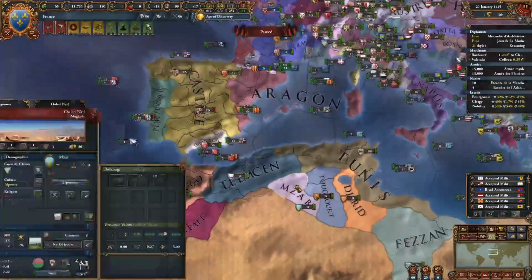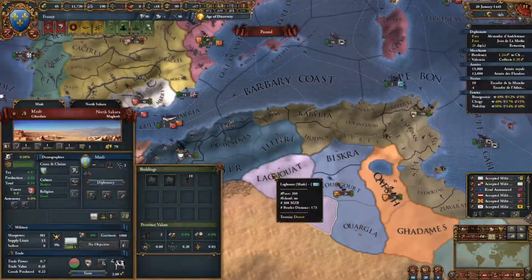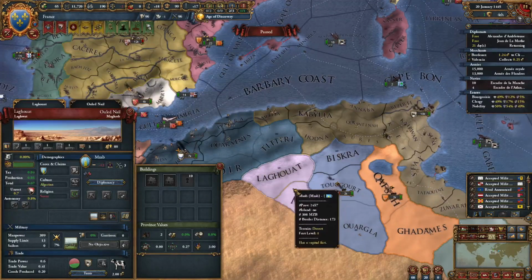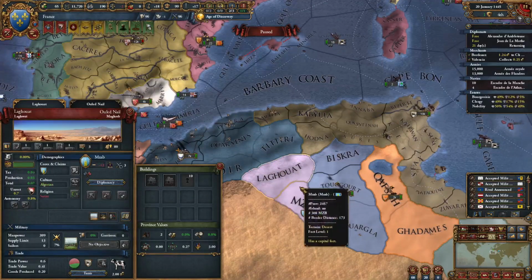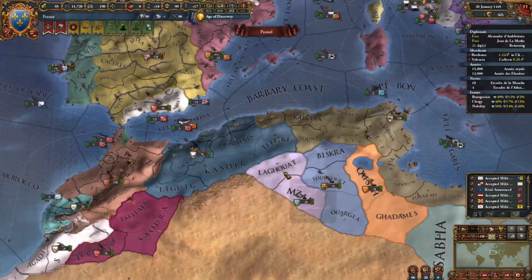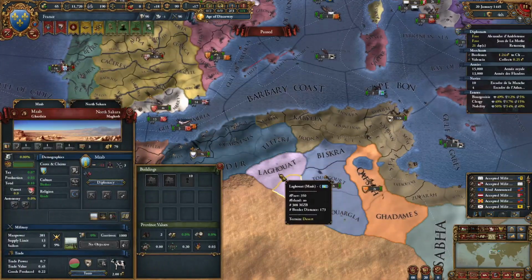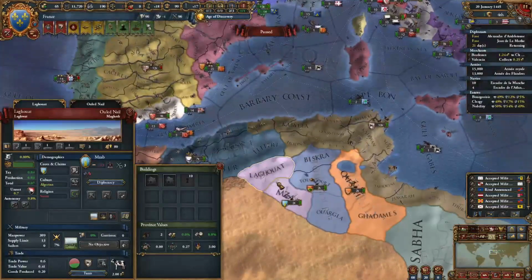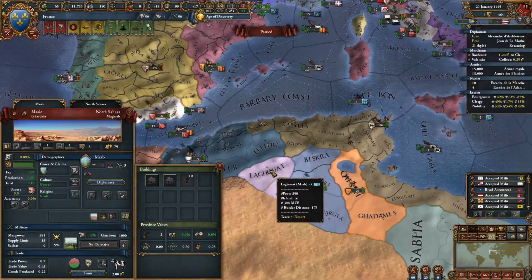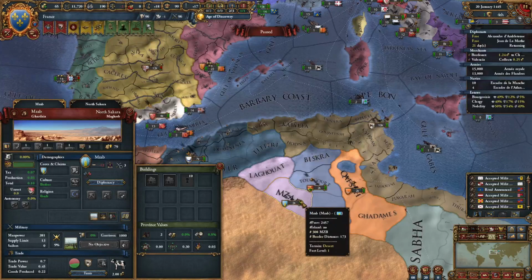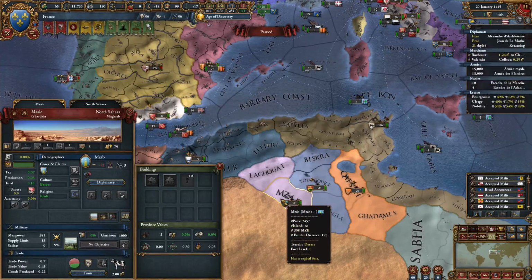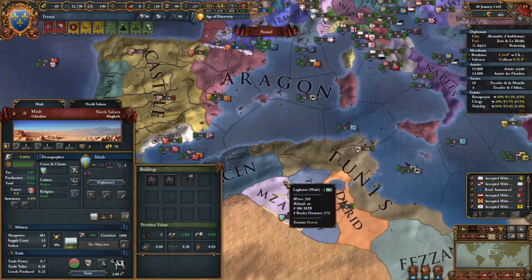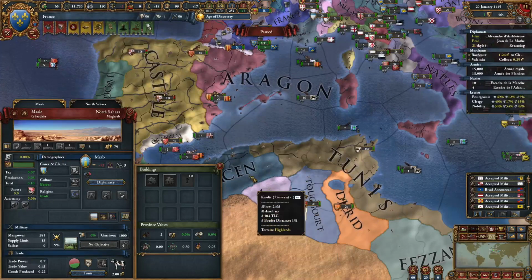On the other hand, if I was to take Mazab, we've got two different wrong religions, two different cultures, neither of which are accepted by me. Mazab would get more out of this land if I vassalize them than I ever will out of 2-3 development provinces. They would be able to field 2 to 3 troops, get their own general. They wouldn't have any rebellion issues like I would if I took it.